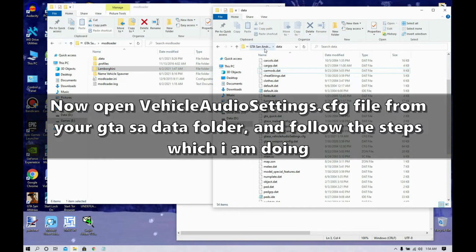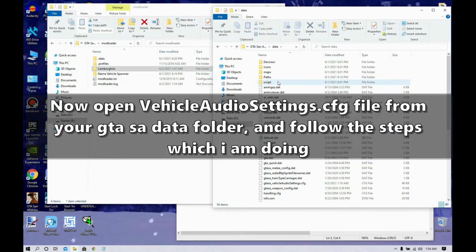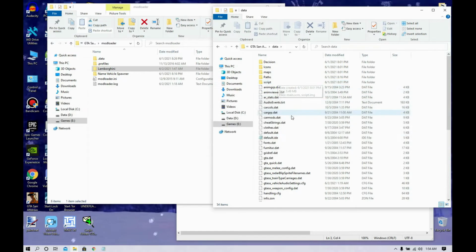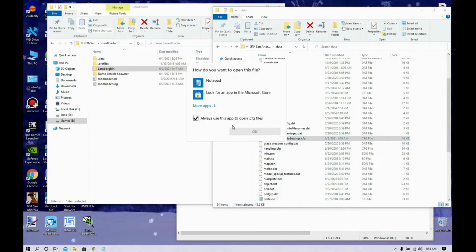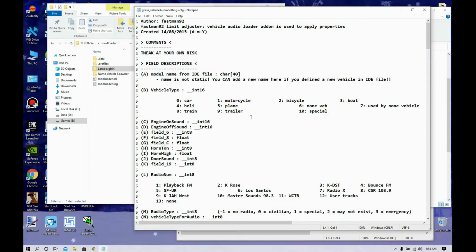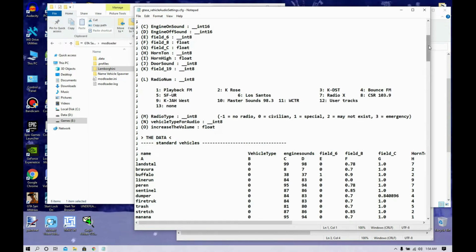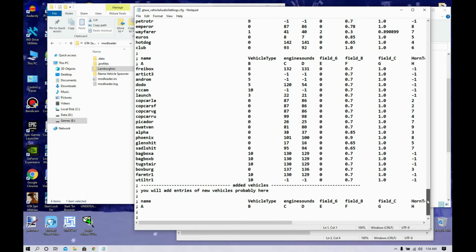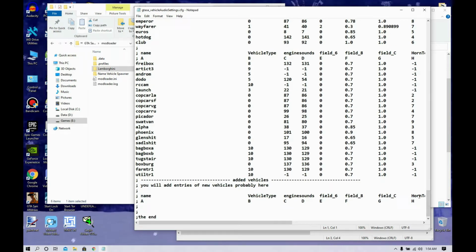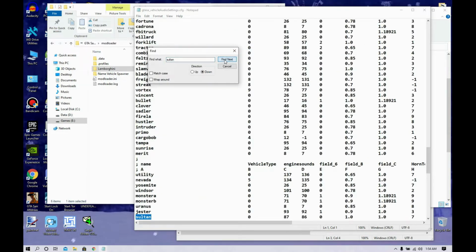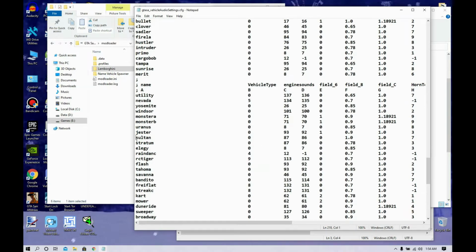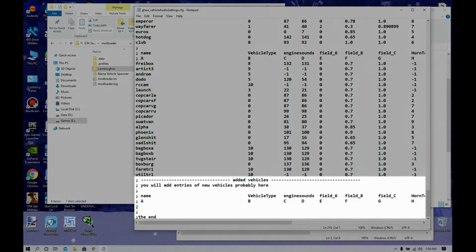Now you need to go again into the data folder of GTA San Andreas and go into the vehicle audio setting configuration file. Open with Notepad and go down below. You will see an edit vehicle section. So right now we again search here for Sultan. So find next, and here we got the Sultan. Copy it and paste it in the downward portion of this.